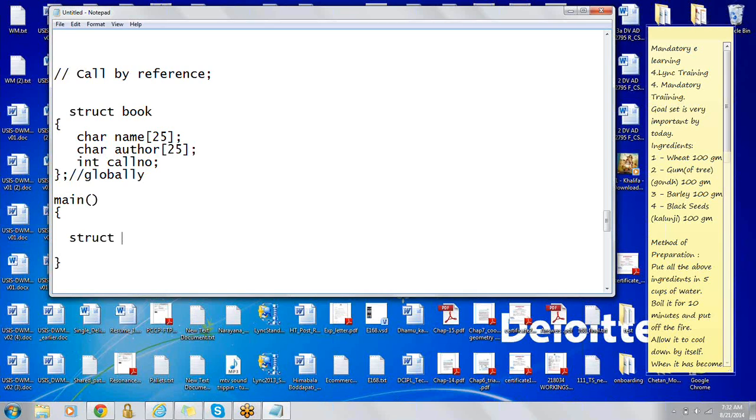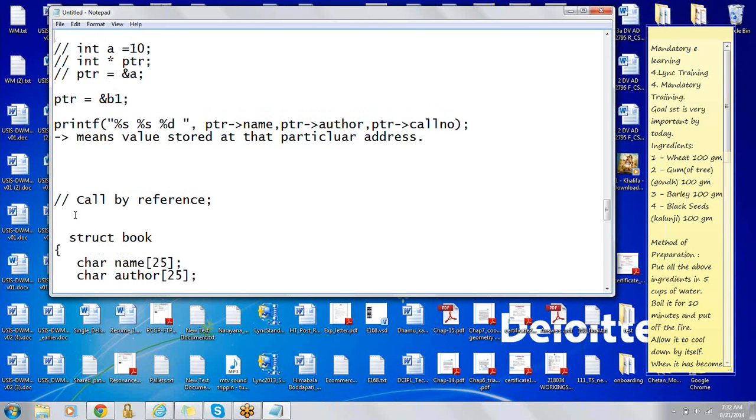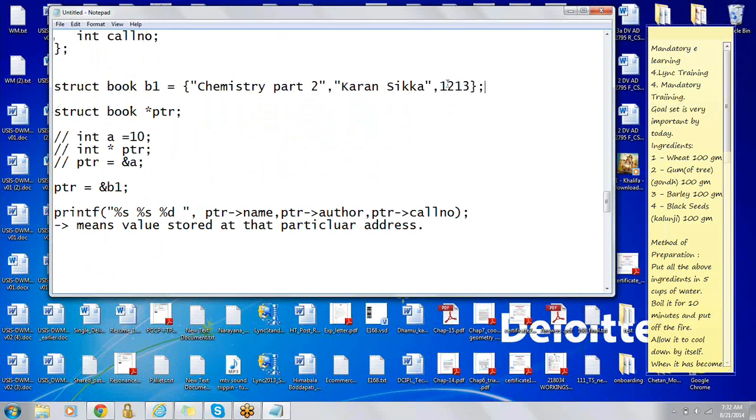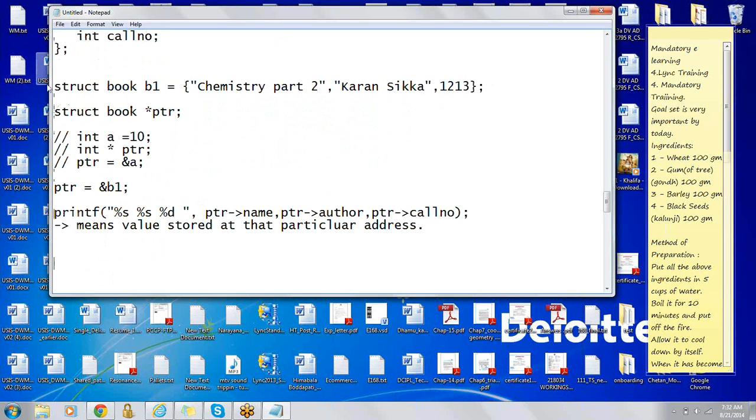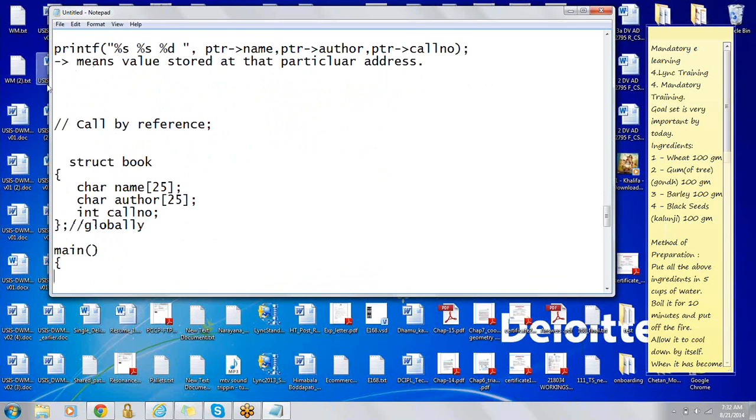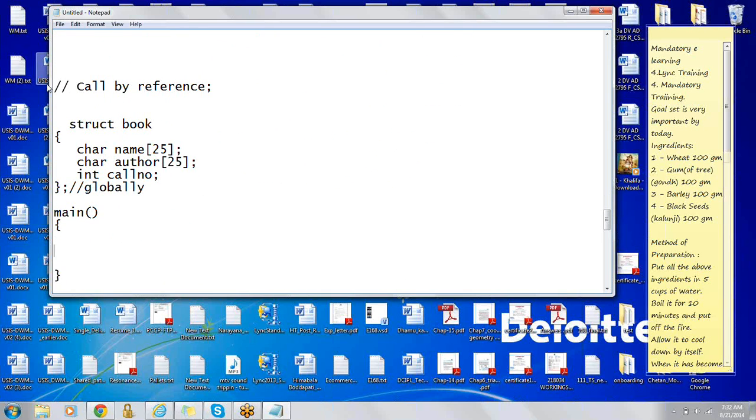What we can write is struct book v1 equals, and again I will just copy the same thing. Now we have initialized the structure variable.